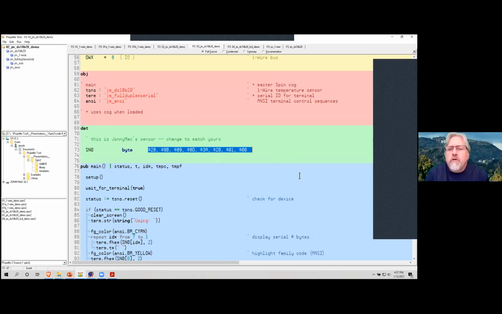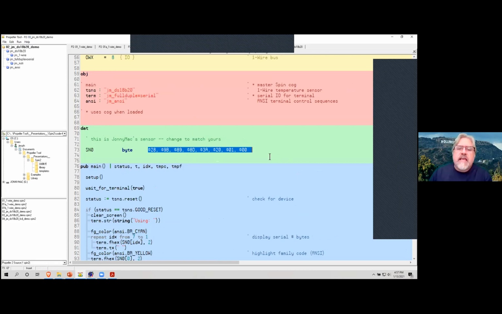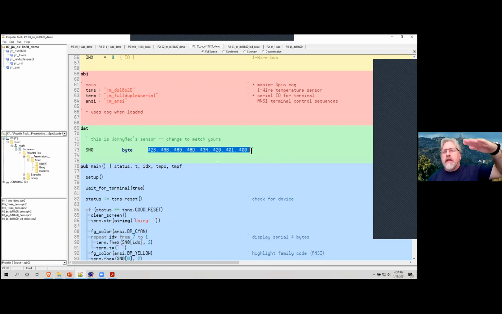Again, I like to start with the family code, which technically is the LSB of the device, but on the display that we just saw, it's going MSB to LSB like we would see it if it was a 64-bit value. Should probably add a comment indicating which is least and which is most on here so people won't get confused.